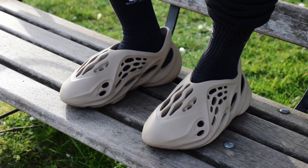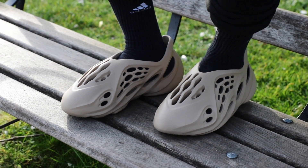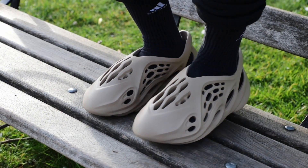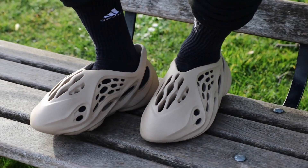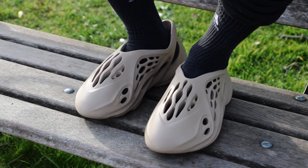It's an interesting one because despite the amount of negativity that these shoes receive, and all those comments we see under some of the early release pictures, every single drop these shoes seem to sell out almost immediately. The retail prices are quite high, especially looking at some of the colorways that released last year, so it just doesn't really make sense.